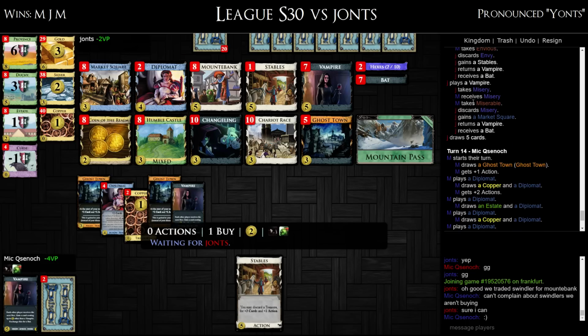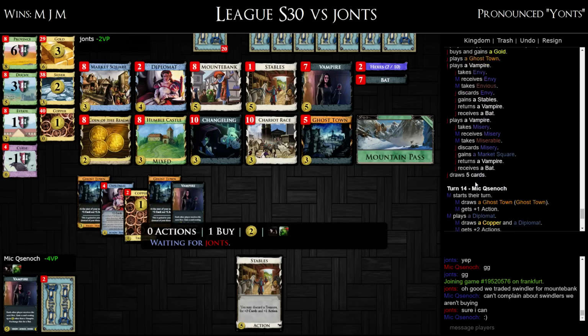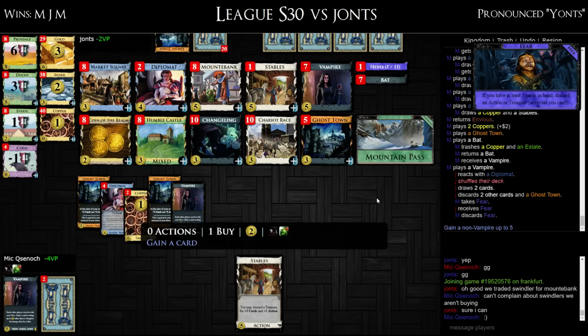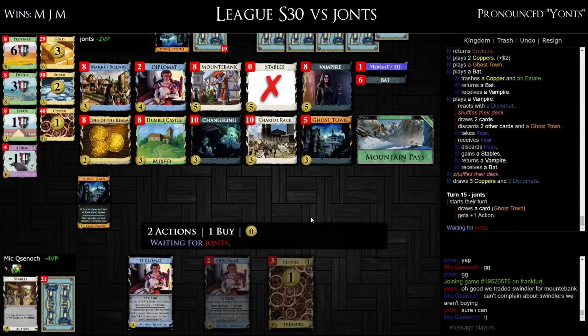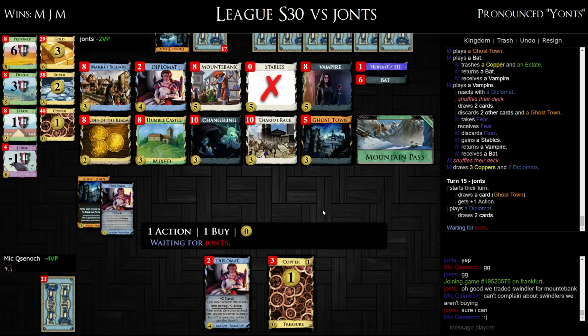Did he get a market square? Okay, good. He did get one. It would have been better to buy one and then get 2 stables, but whatever it is he did is fine too. I keep getting these discard attacks after he's reacted. That's basically been the story of this game for me.